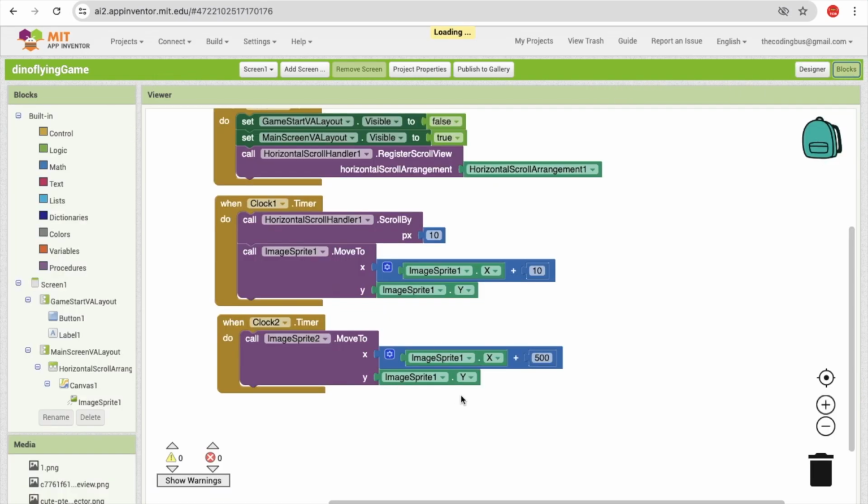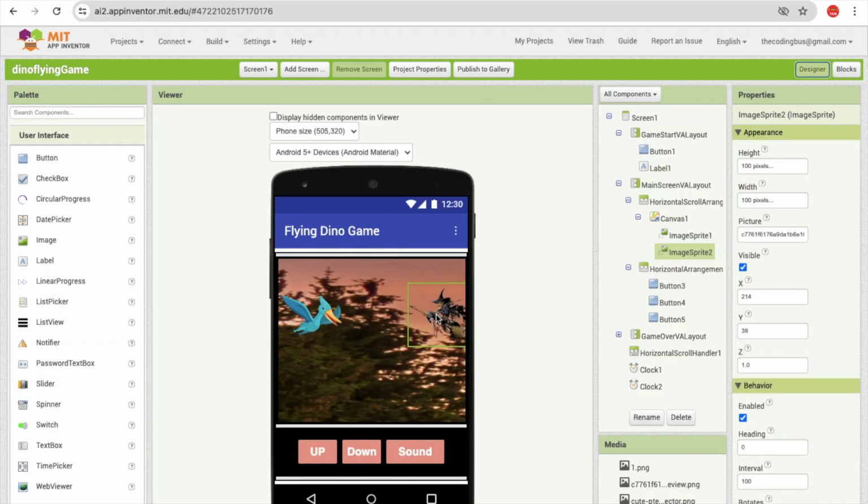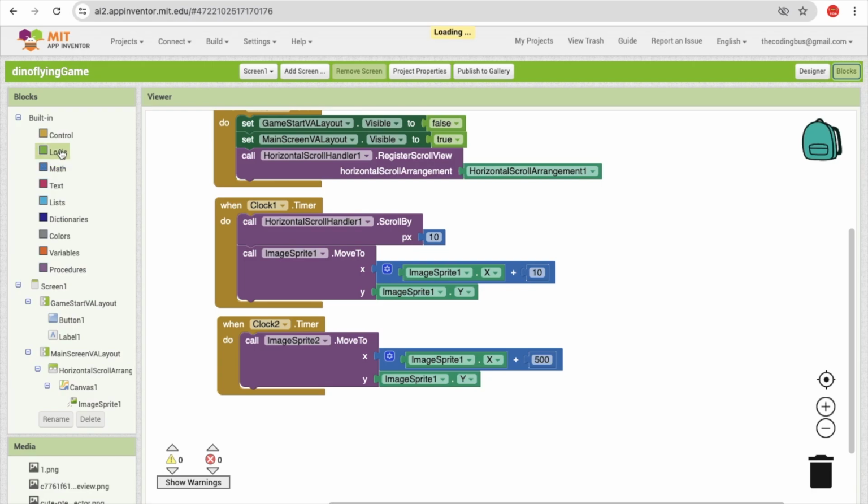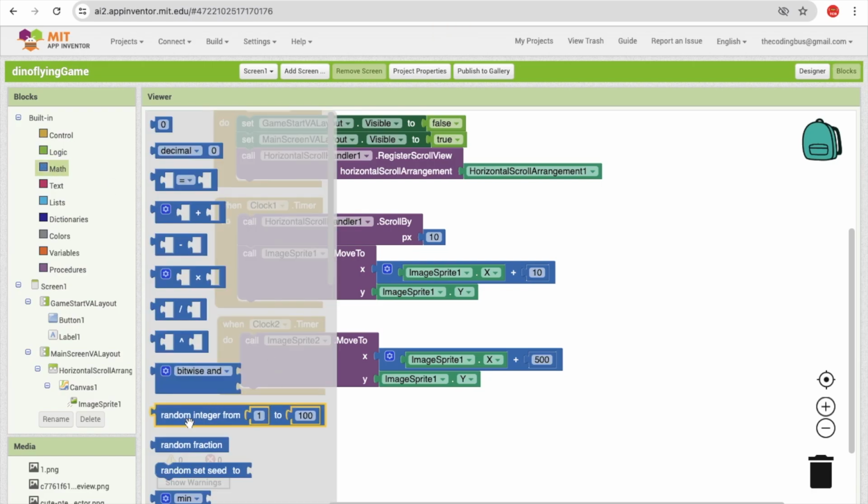But you can see there's one more thing you can do. You can use one random thing for the Y position, because we can't display that in the same direction, same position. We can display in the top like this here. We can display in the bottom like this here. So how we can do this? So for that, I'm going to use the random condition for the Y value. So Y value is, go to the maths and you will see the Y value is here.